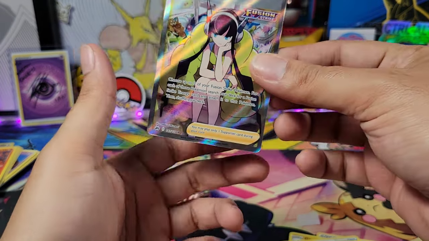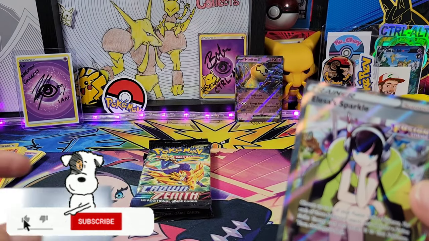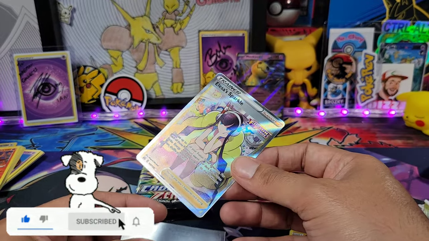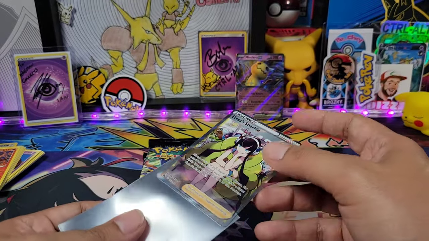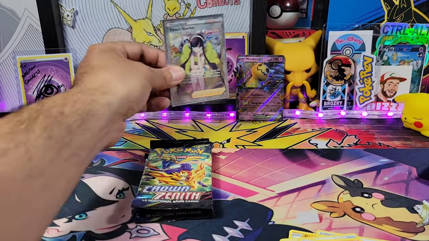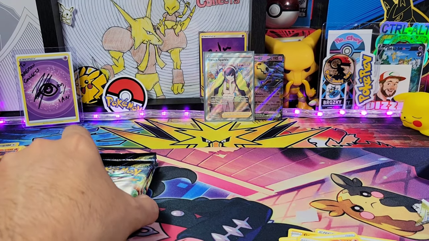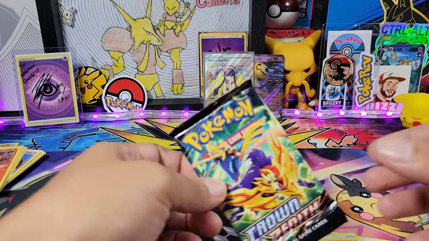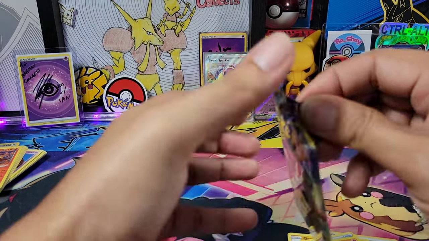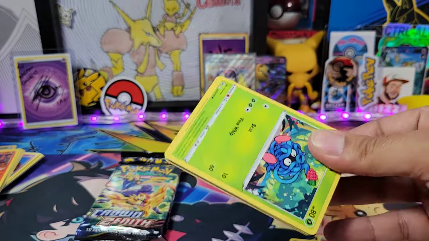And actually, this is the first one that I pull of this one. This is my first copy of it. Very cool. All right, guys. So far, that's what we got. Those are our only hits right there. We got the promo EX, the Mimikyu, and the Elsa Sparkle. So we got something, I guess, right?